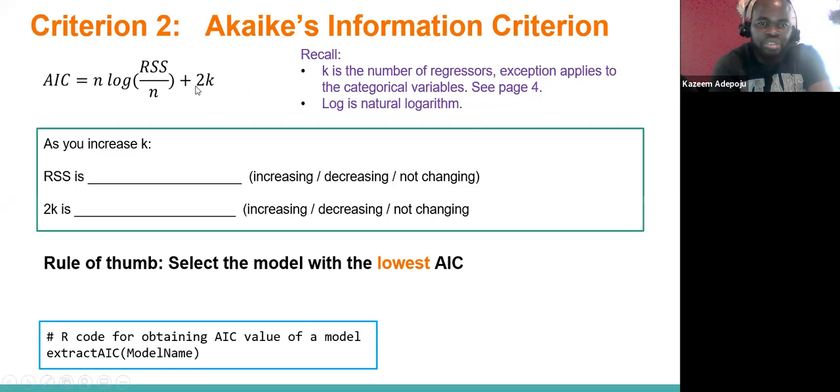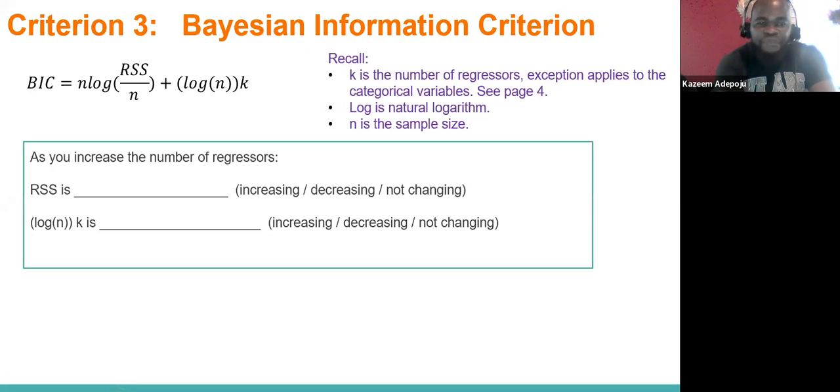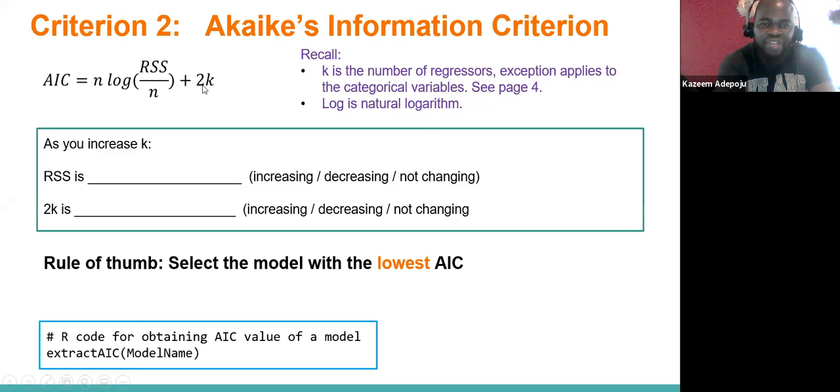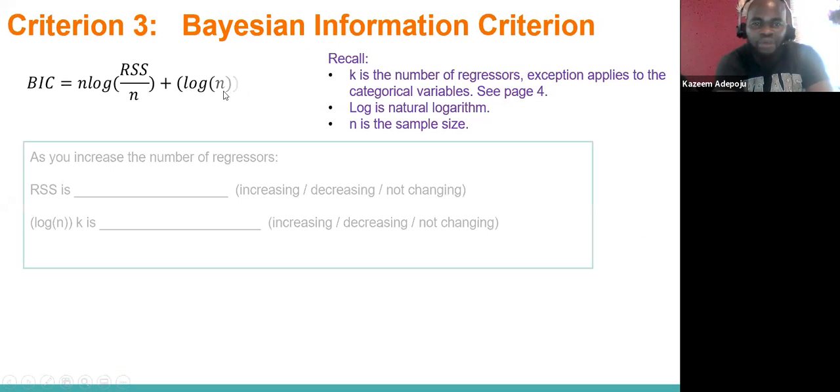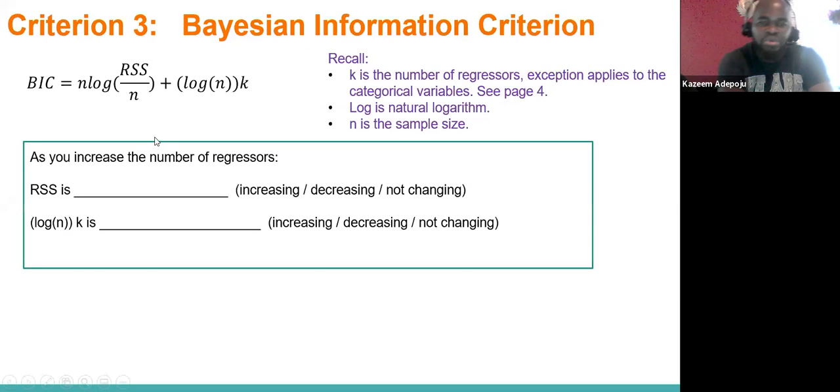You can see that it was 2K. But look at what we have right now. The difference between them is just this side. They still have the same thing here. If you go back and see what I have, it's still the same thing right here, but here it is 2K, and right here it's actually going to be log of n. So the first still remains that, as the number of regressors is increasing, you can take a decision regarding the residual sum of squares, and you can take a decision regarding the log of n multiplied by k.